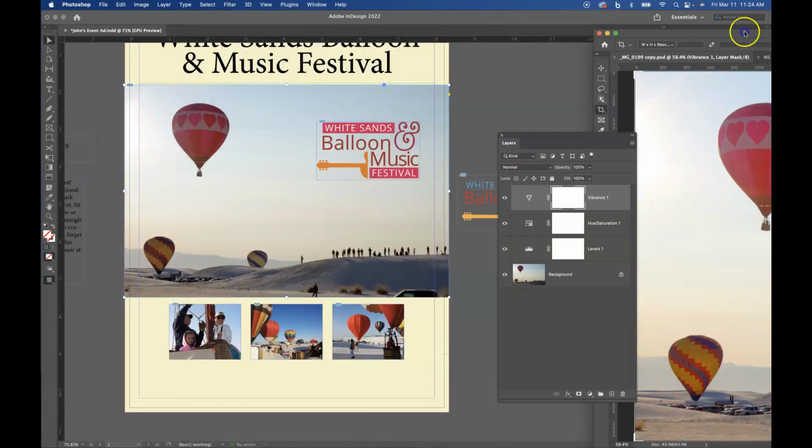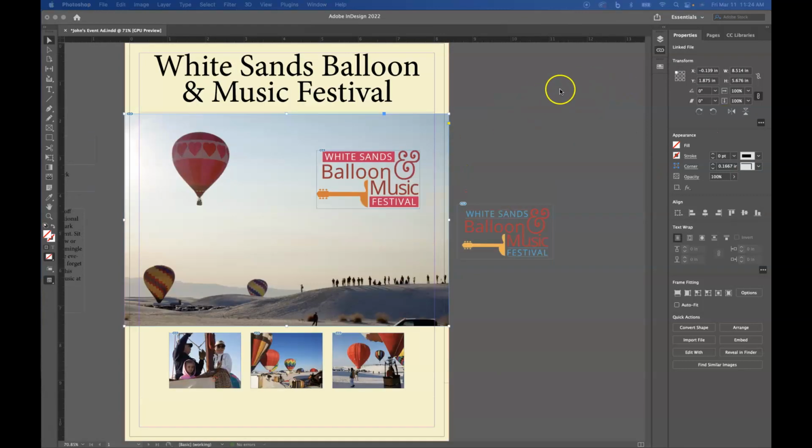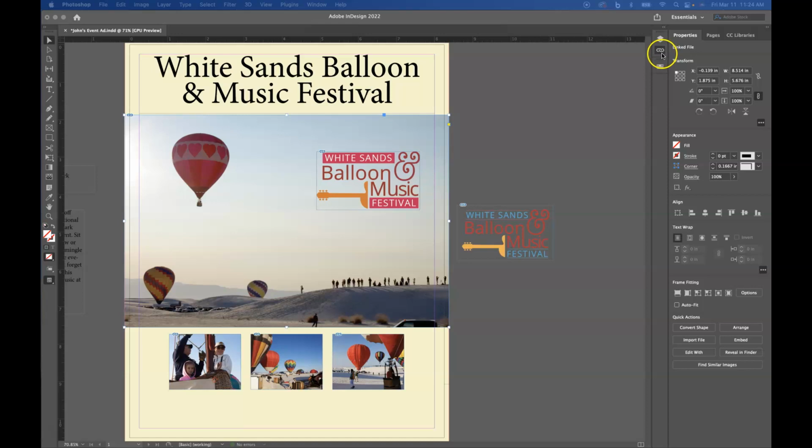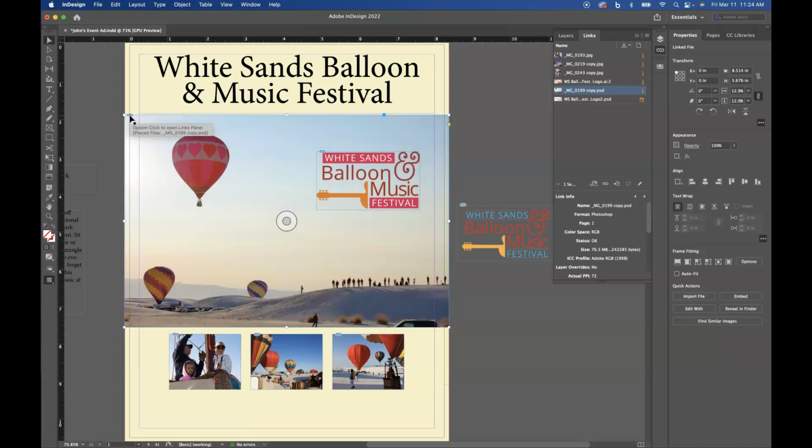I'm going to pull this out of the way for now, and now when I go in here, I should be able to go into the links again, and it should show me that that's been modified. So if you modified your photo, I just turned those adjustments off and then turn them back on. That means it's been modified since it's been brought in. So in order to fix that, you can either double click on this, or you can go into your image and double click on this to update it. And what it did is it automatically updated it.